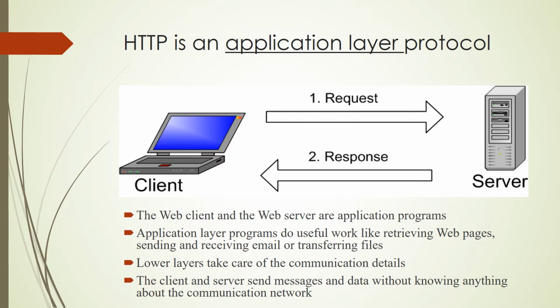HTTP is an application layer protocol where the client sends requests to the server for any kind of data, and the server sends a response back to the client. The web client and the web server are application programs. Application layer programs do useful work like retrieving web pages, sending and receiving email, or transferring files. Lower layers take care of the communication details. The client and server send messages and data without knowing anything about the communication network.